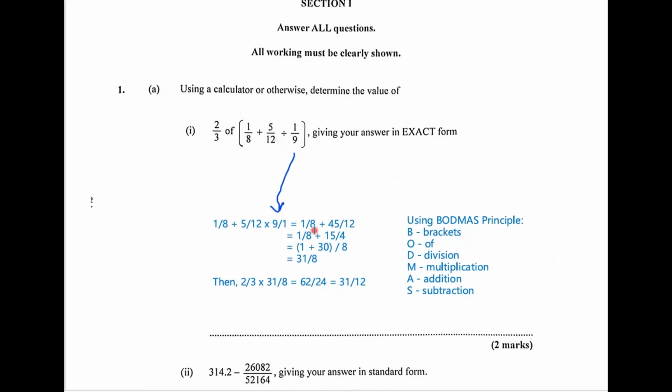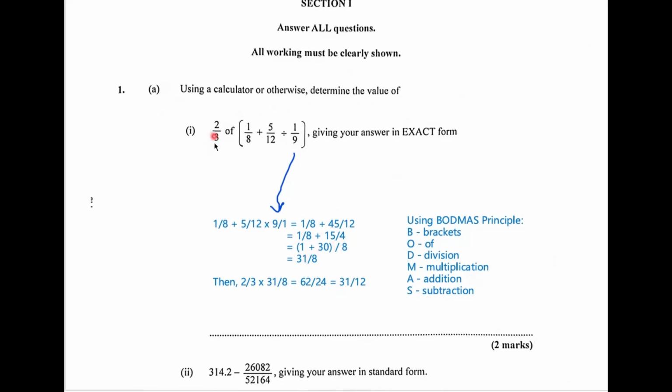We know the LCM of 8 and 12, we could work it through, or we could just simplify or reduce this, where I could say 3 into 45 is 15, 3 into 12 is 4, and you have an easier LCM to work out. LCM of 8 and 4 is 8. So, 8 into 8 is 1, 1 by 1 is 1. 4 into 8 is 2, and 2 by 15 is 30. When you add this, you get 31 on 8.